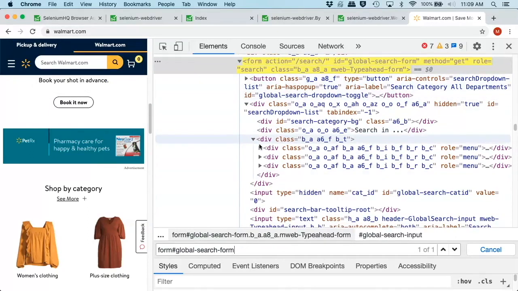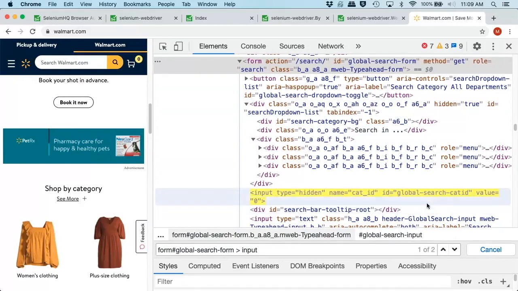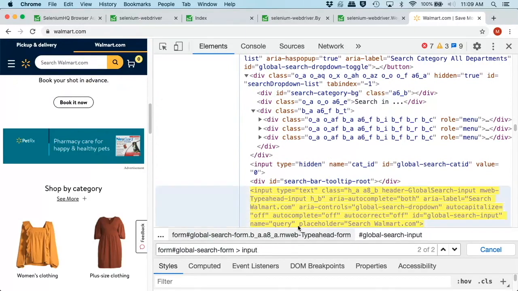So we want to walk into our path here. So if we do form greater than, and we do input, we're going to get 2 input fields. So the first one is going to be the global search icon, or cat ID. And then the second one is the one we want. So we actually want this guy here.